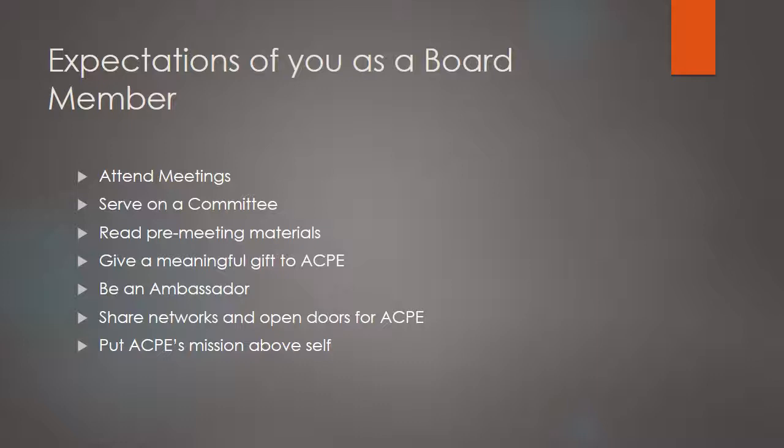As a board member of ACPE, you are a part of the leadership and you set the tone for giving. So ACPE should be at the very top of your philanthropic priorities for contributions. In fact, some donors want to know that there's 100% board participation before they will give to the organization. They believe that if it's not important enough for you to give a meaningful gift, then it's not worth their investment. Be an ambassador for the organization, and as part of that, share your networks and open doors for ACPE. So this means not just working within the board, but working within the community to further the mission and goals of ACPE by opening your Rolodex and making those connections that could really make a difference. And of course, putting ACPE's mission above self.